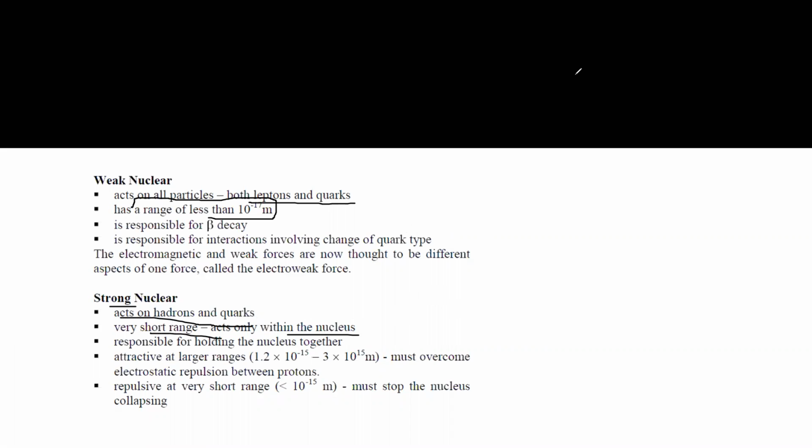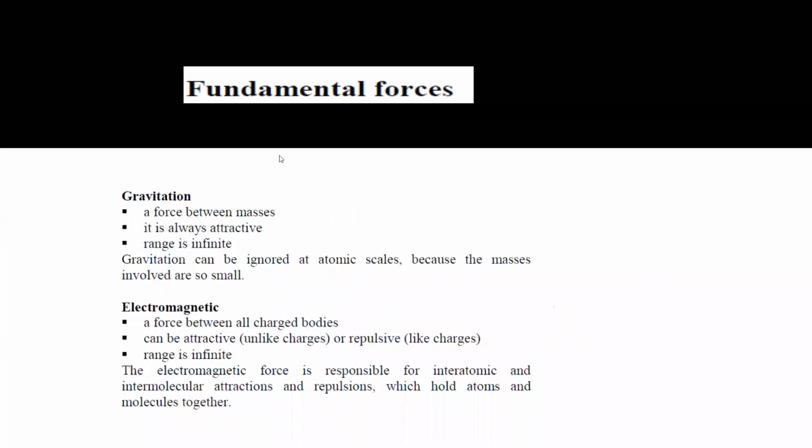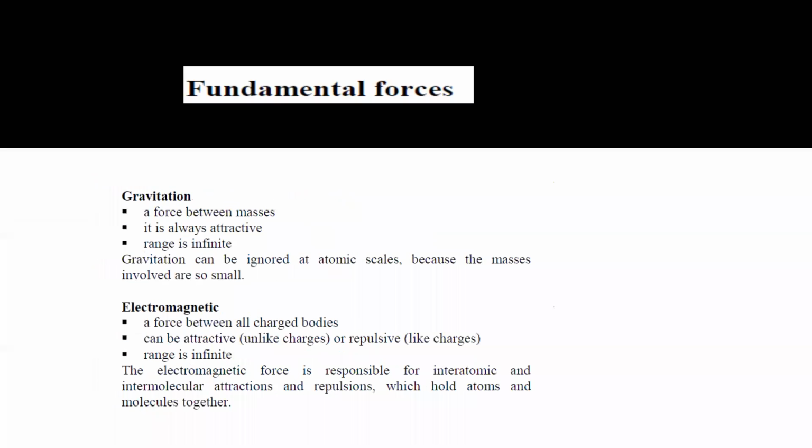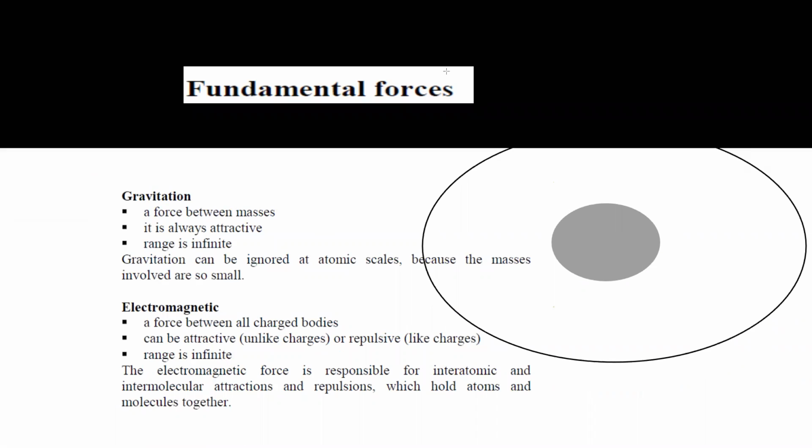So these are the fundamental forces whenever the particles are interacting or whenever objects interact. If there is a force, the force can be any one of this type. It can be gravitational, electromagnetic, weak nuclear, or strong nuclear. They may have two forces or more than two. Like for example, this is an atom, the nucleus of an atom, and it consists of protons. For example, two protons are there.